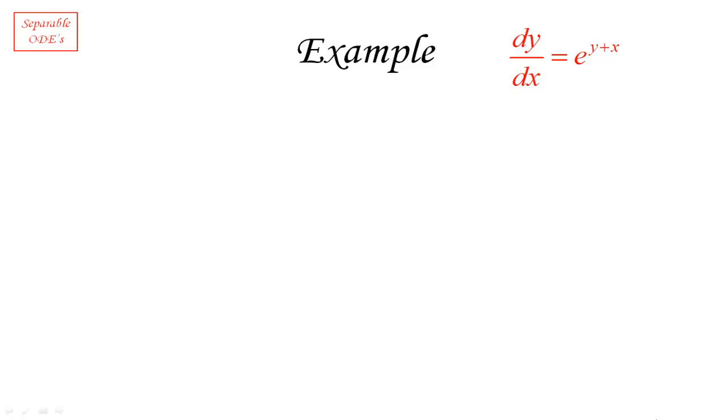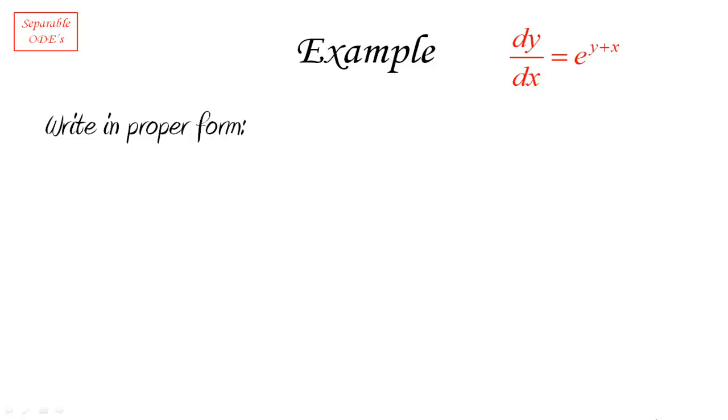Let's look at an example of a separable differential equation. Okay, so this is the example, of course, that we're looking at: dy by dx is equal to e to the power y plus x. It is a differential equation and it is separable. You don't believe me? Well, all you have to do is write it in proper form.